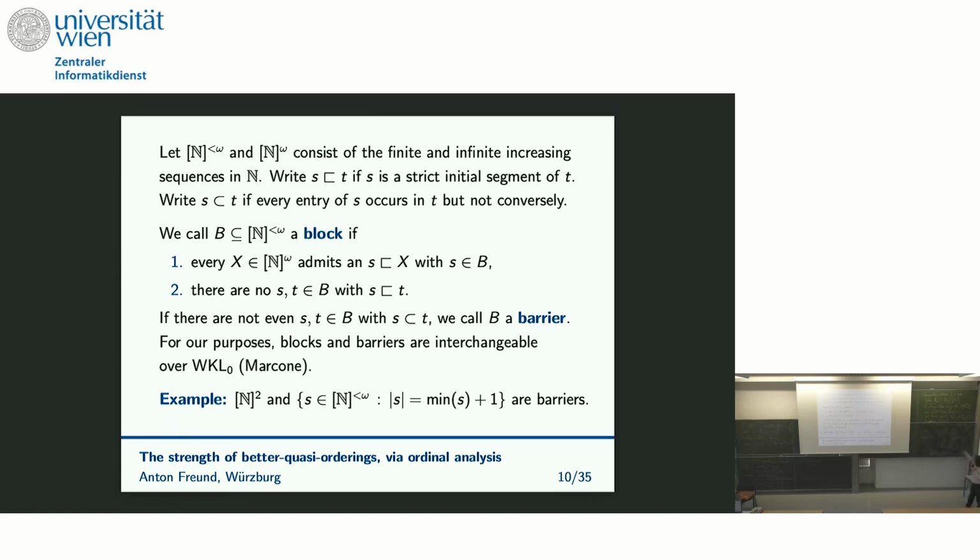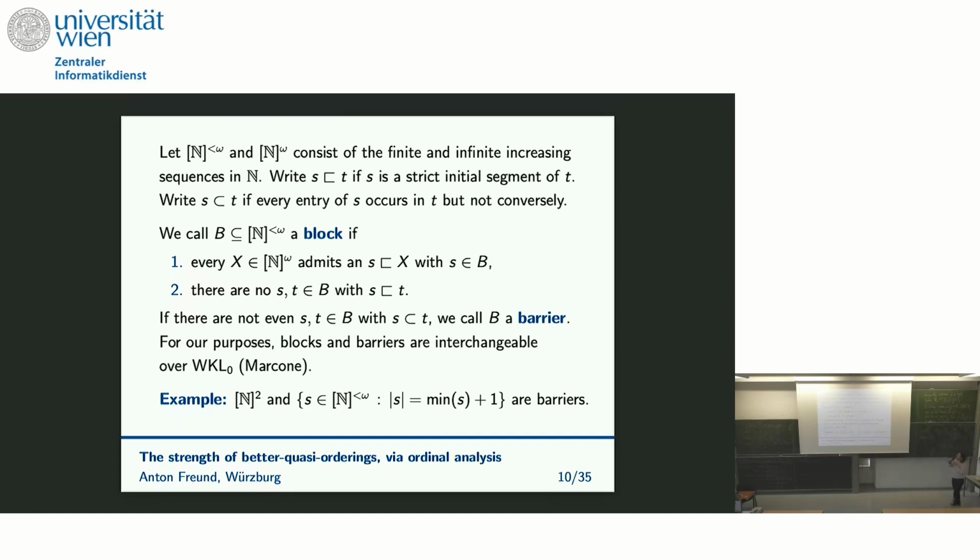So for every branch of the full tree, you would just check where it runs out of the tree, which must happen because it's well-founded, and then you put the first thing where it runs out of the tree inside your block. And that's also why two things are incomparable, because you just put the first thing where your branch runs outside of the tree. So these are blocks.